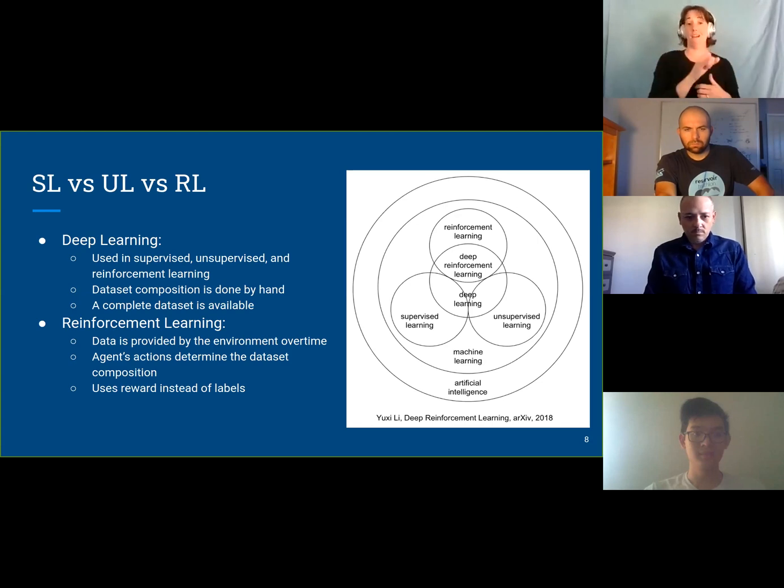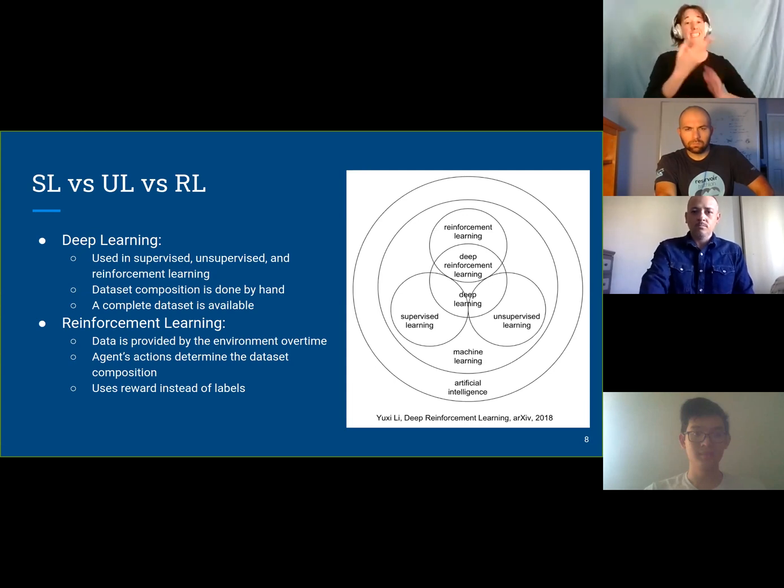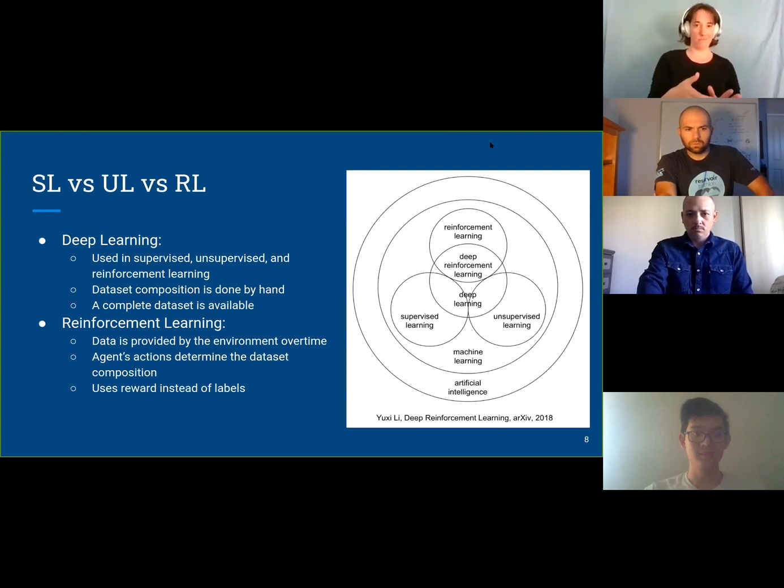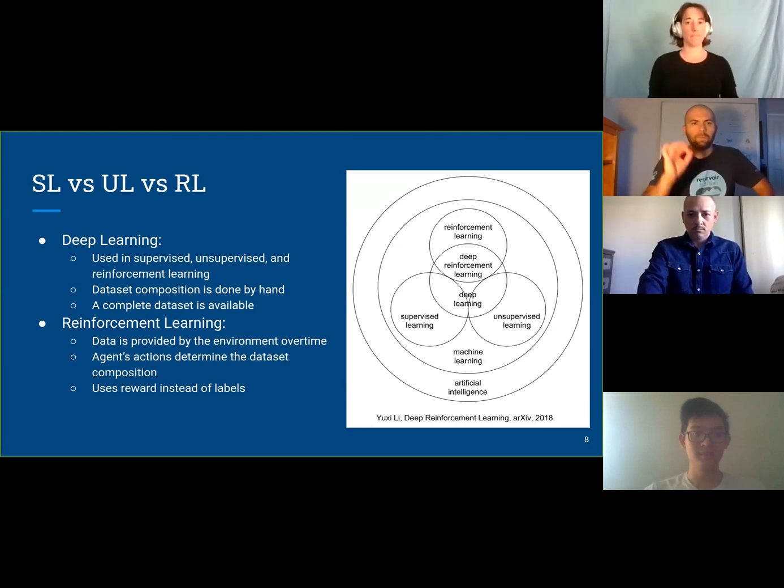And then instead of labels, we give it a score. Let's say you take a piece, that's a positive thing, so we give it a positive score. But if our piece gets taken, that's a negative thing, so we get a negative score as feedback. That's the approach reinforcement learning is going for here.